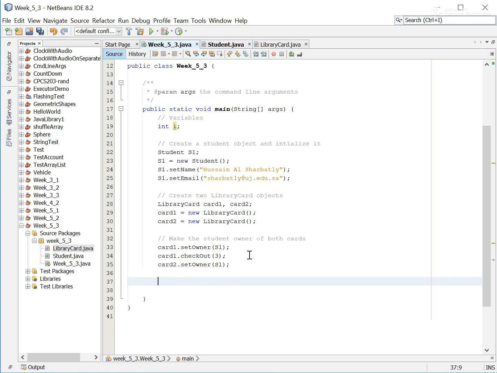All right. So let's take a look at the information I have. Let's make use of the toString method. Use the toString method on both cards.